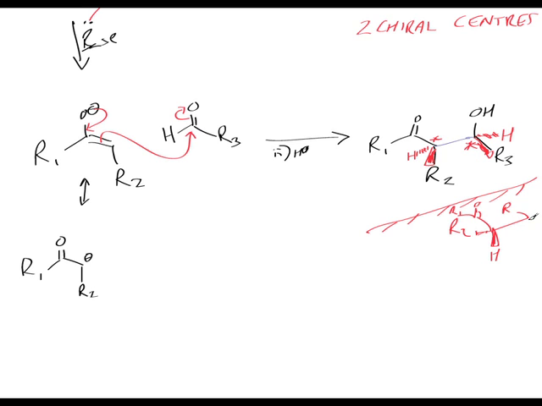So not only do you have R3 could swap with H to make a diastereomer, you can also have enantiomers of those diastereomers. So you do get a complex mixture, but I will go into more detail in other tutorials and see how we can control that using either chiral catalysts.